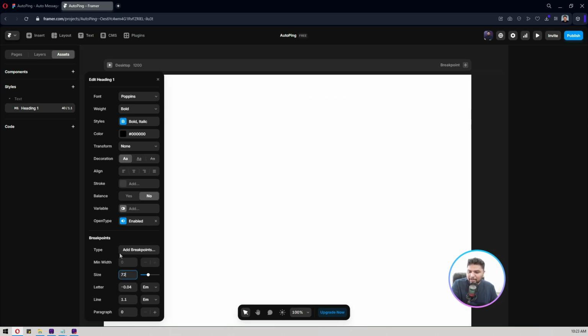Here you can create styles for all the breakpoints. If I add breakpoints here, it would be for desktop, tablet and mobile. If you want to, you can do that here. The font size is 72 pixels and the line height should be, let's say, 1.3 em or 1.5 em for now, and we can test it out later. Don't worry about it.